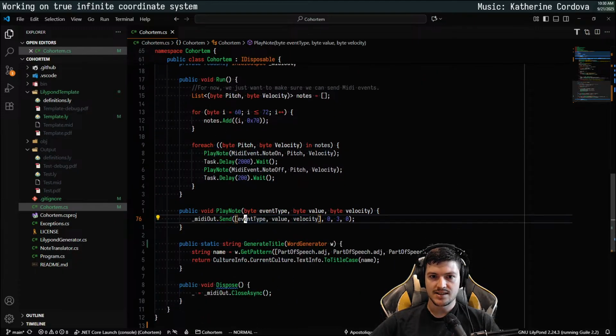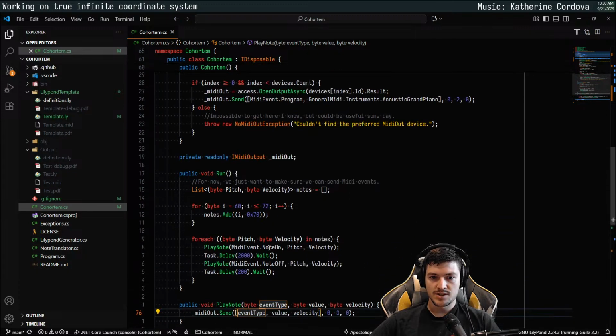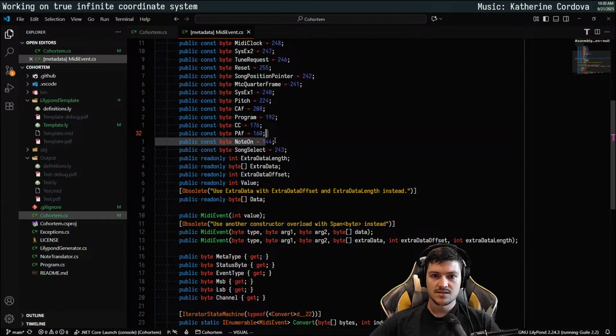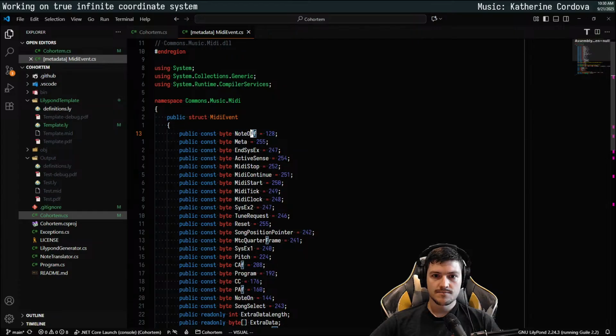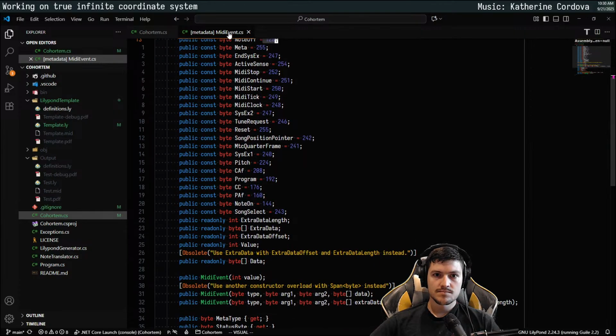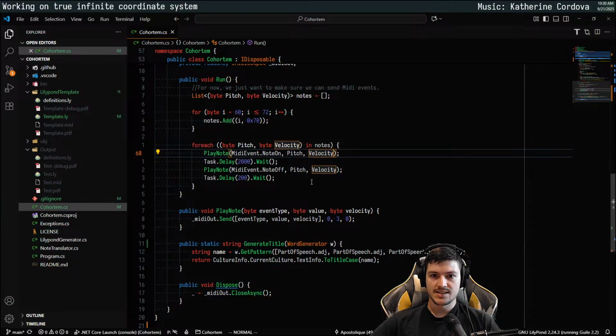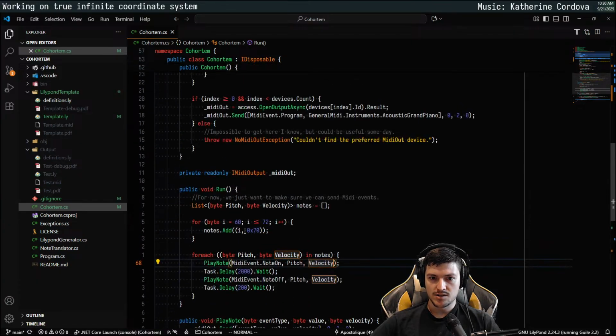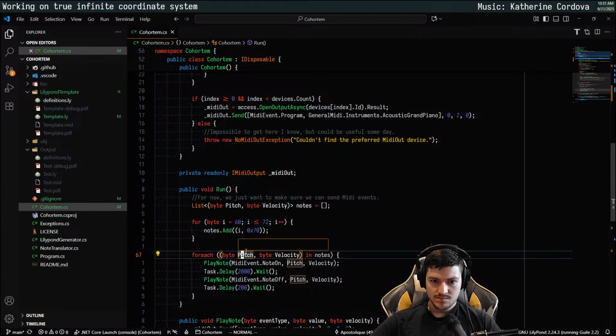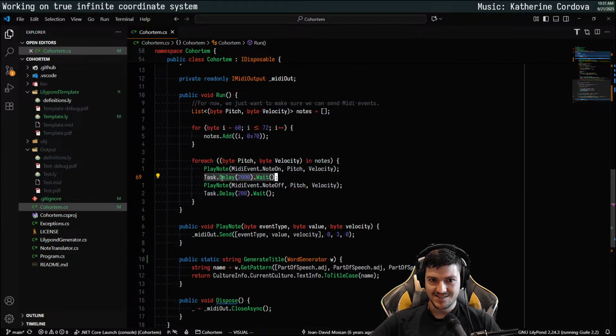So this is sending an event type, for example a note on, or the note off. Then there's also velocity. For now I hard code it to about half strength. This is how hard you press on the keys. This one plays the note, it waits 2 seconds, and then it stops pressing.